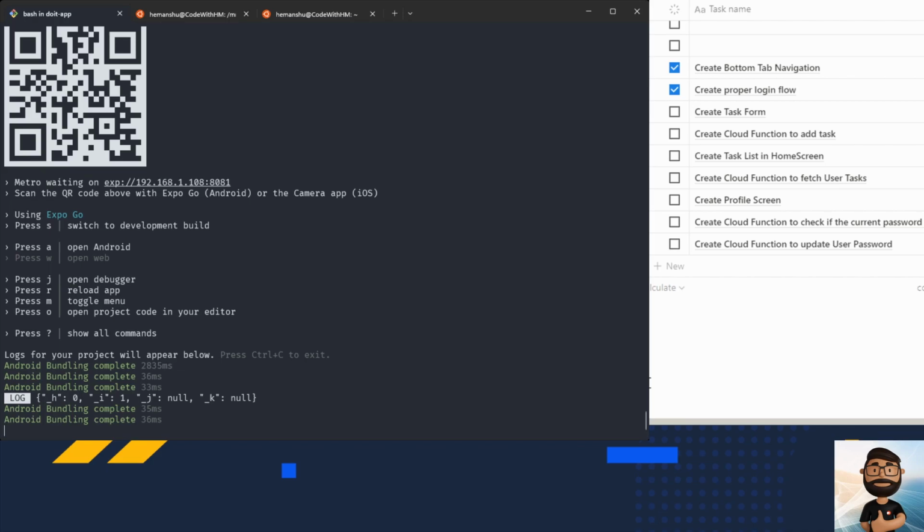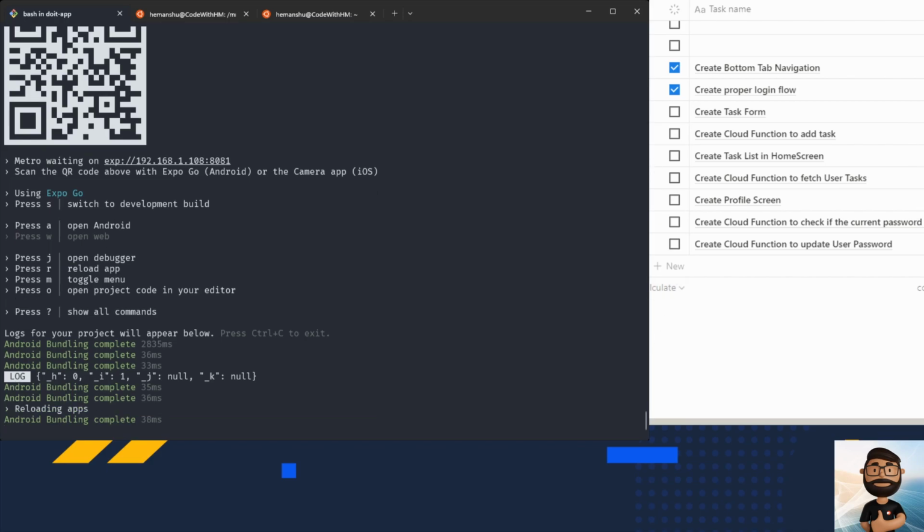But now, after splash screen is introduced, I'm using this flow. Okay. Now let's move to our next task, which is create the task form. Okay. And after that, we are going to create the cloud functionality to integrate with the form so we can add our task. Okay. So let's tackle the first task.